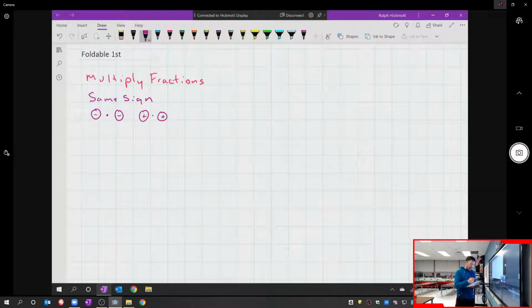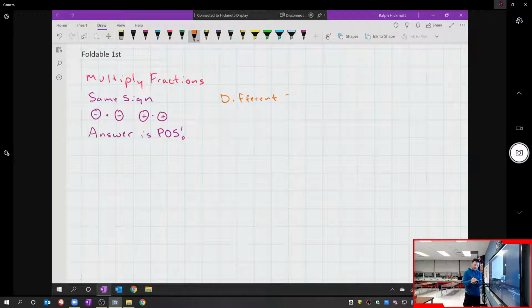So if we have the same sign, your actual answer, if we recall from chapter 1, is positive. The weird one is the two negatives. A negative times a negative, think of it as canceling each other out. The answer is going to be positive. On the flip side, if they have different signs, one's positive, one's negative, so there can be two combinations, negative times a positive or positive times a negative. Well, in this case, the answer is negative, completely opposite of that first rule.